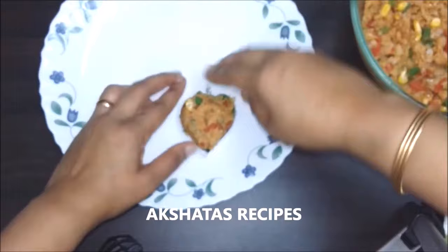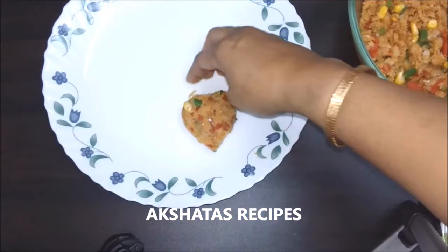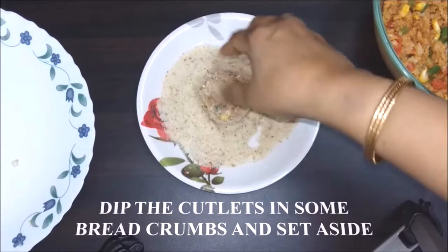And that's it, guys. You just form these. And it's a good idea to put it in the refrigerator for at least 5 to 10 minutes, because then, you know, it actually sets and then it becomes very easy to handle. And then I'm just going to dip it into some breadcrumbs and fry it. And shallow fry it in some olive oil, just about a tablespoon or so.